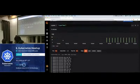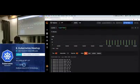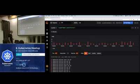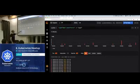So let's say that we want to look for the errors. What we can do is further filter the logs by error. In this way, what we get is just the error logs. Now, let's say that we are interested in the errors related to login and logout. Since login and logout are not labels but are the content of the log line, we can add a filter expression to further filter down the logs based on the content. For example, we can filter all the logs containing login. And here we are, all the login.